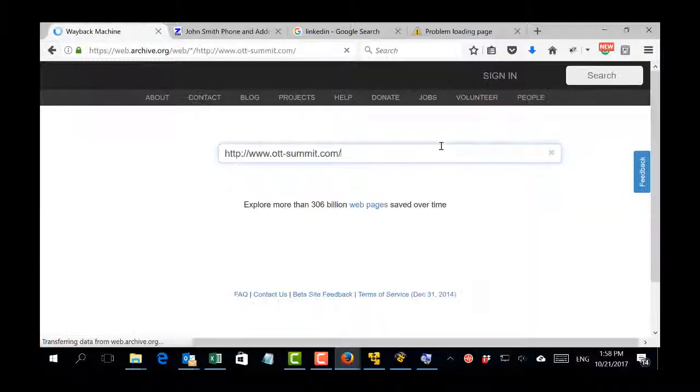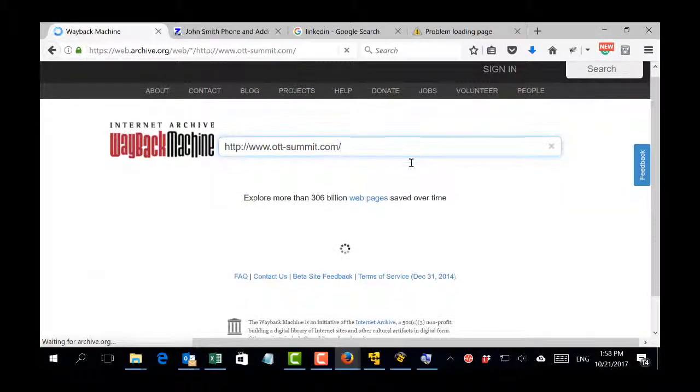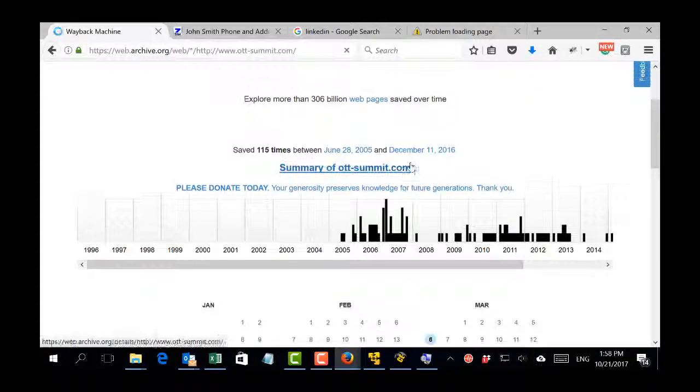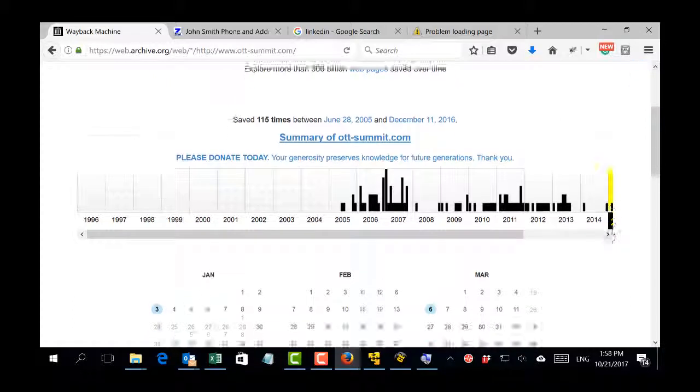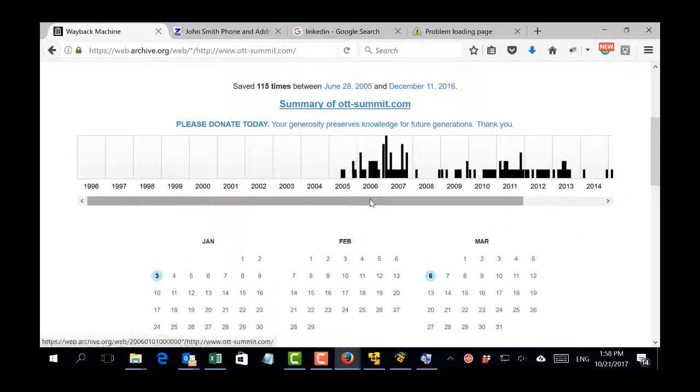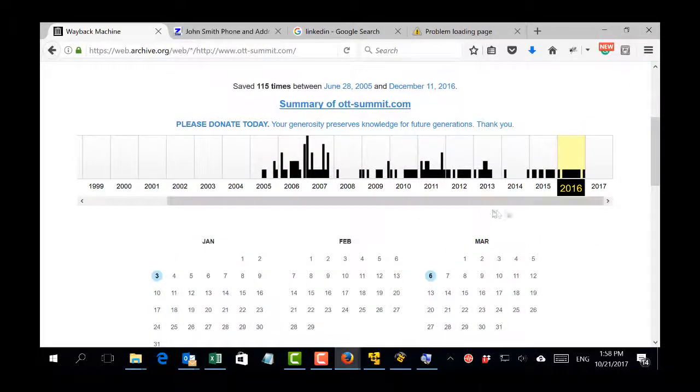As you can see, this website has been online since 2005, and all those black bars mean the times where a modification has been done, and it has been online till I believe maybe 2015. Let's see. So 2016, 2017 is not there anymore. So I can check on 2005 when this website started, how it looked.